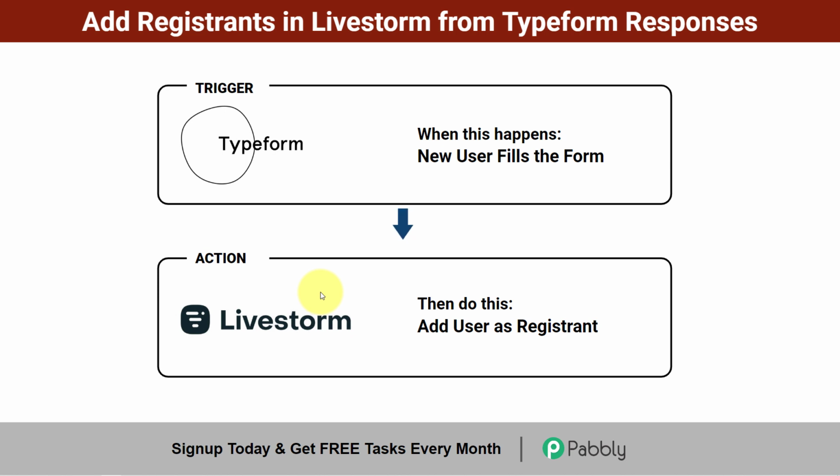And here I have created a webinar using Livestorm application, and for collecting the registration of my webinar I have created a form, and I want as soon as someone is going to register for my webinar via this form, the same user should be automatically registered as a registrant for my webinar, for my event. And for that I am going to connect these applications with the help of an automation software. So if you also want to learn how you can do this, come with me and I'll show you the process step by step.